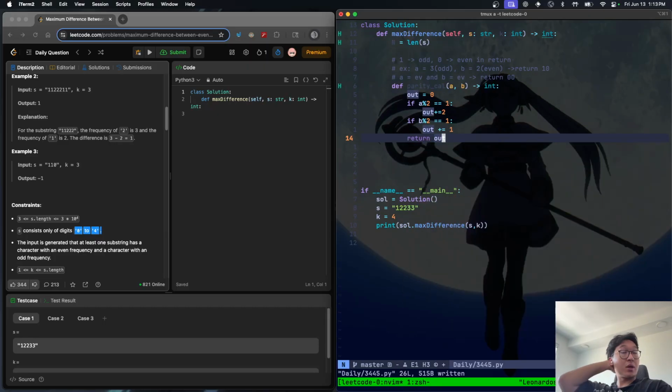But another thing we have to take into consideration is that we always want to maximize the odd minus even frequency. So for B, if B is even, we can just subtract even to keep it even. If B is odd, we can just subtract another odd number, and that will keep it even actually. But for A, if A is even, we want to subtract an odd value that happened in the past that's minimum.